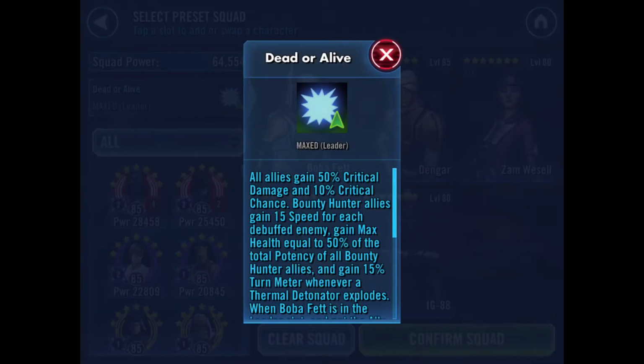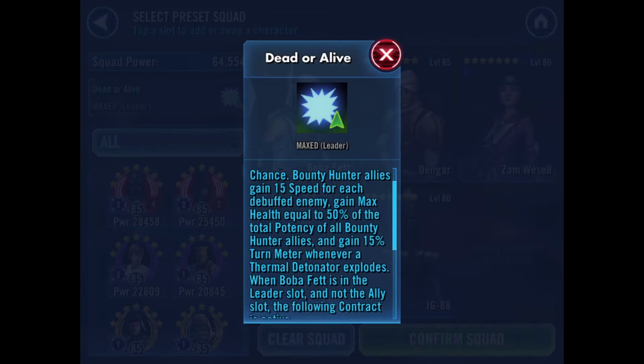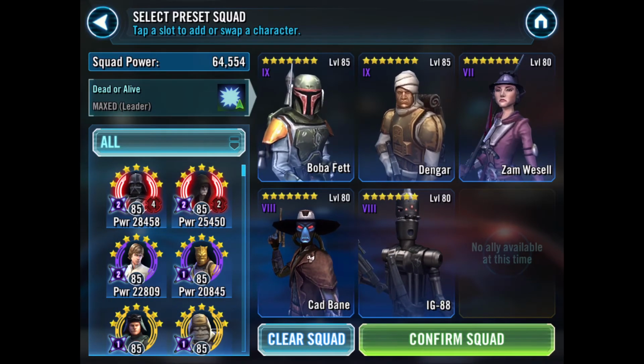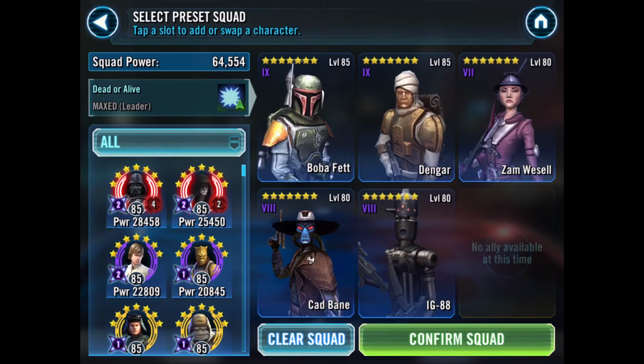So all allies gain 50% crit damage and crit chance, so that's more damage. You want to hit harder. You gain 50% speed for each debuffed enemy, so potency is really good because you want to debuff them to get more speed. And you actually gain max health equal to 50% of the total potency of all the bounty hunters. So if you have Zam, Cad, and then maybe a little on Dengar, you get a ton of potency, maybe a little on Boba with secondaries, you're just going to be building off that tankiness, and that's going to allow you to kind of beat that event a little bit better.